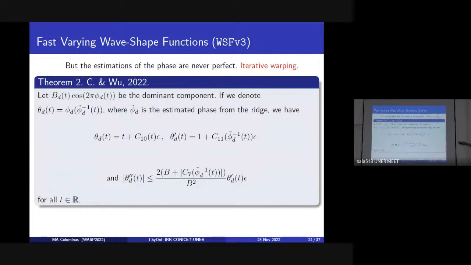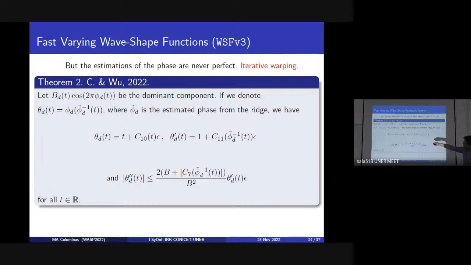We came up with some theorems. This paper has a long 6-page appendix with some theorems that prove that this iterative scheme actually converges. The idea is, let's try to think about this theta. If this theta is perfect, then theta is just t, because it's just the function evaluated on the inverse function. It's just t.